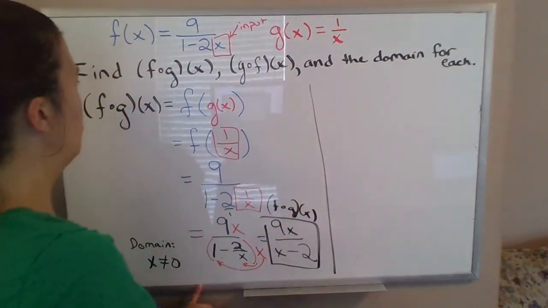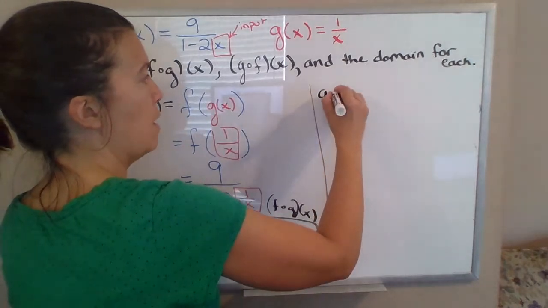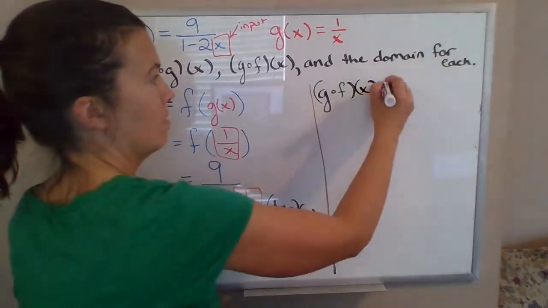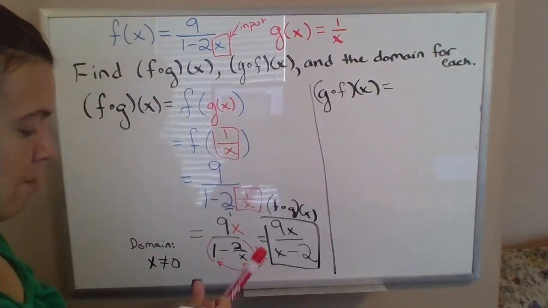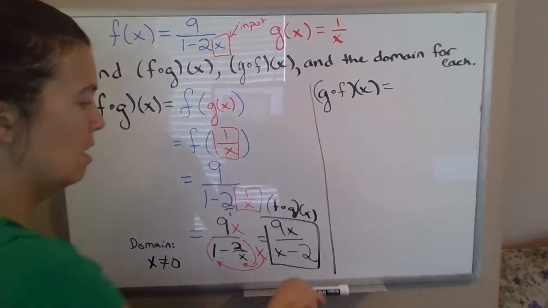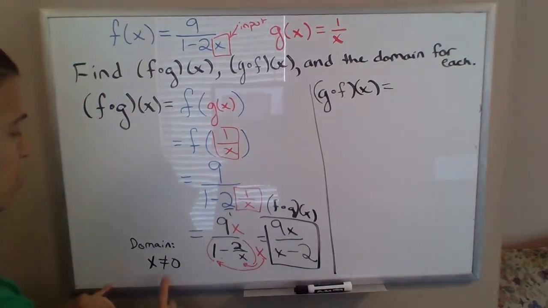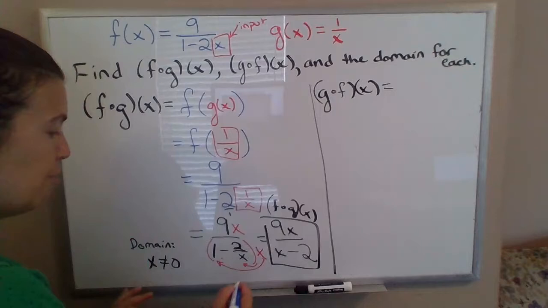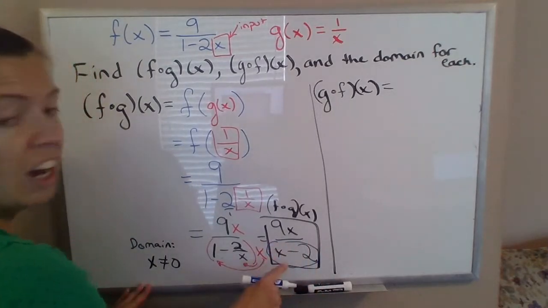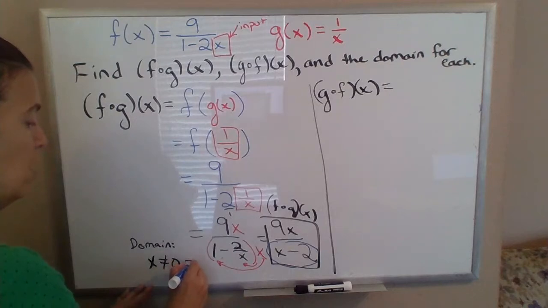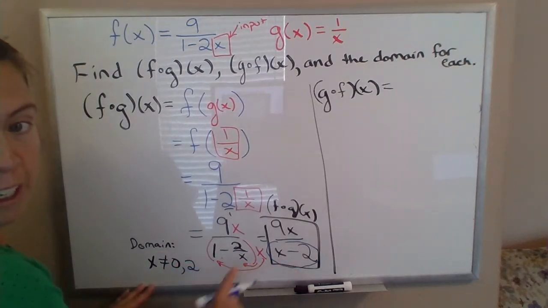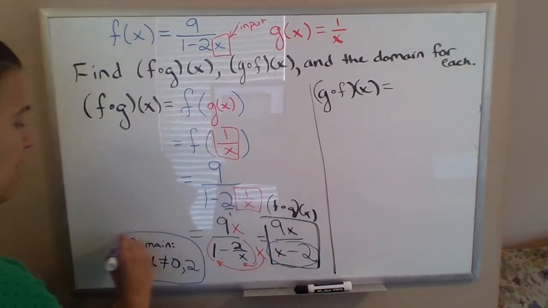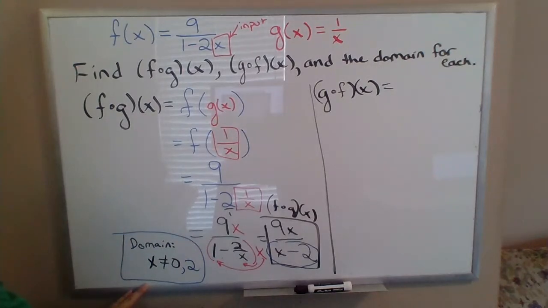Now I'd like to compare that with the other composite function, g composed with f of x. And before I do that, it's just occurred to me, I should probably finish addressing the domain here. So we already said that 0 needs to be excluded, because that was going to make this denominator 0. Now that we've simplified, we should also note that x cannot equal 2. If x is equal to 2, then the denominator of our simplified composite function will be undefined. And so the domain is all values of x except for 0 and 2.